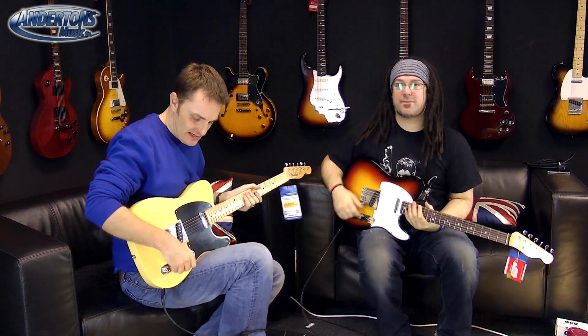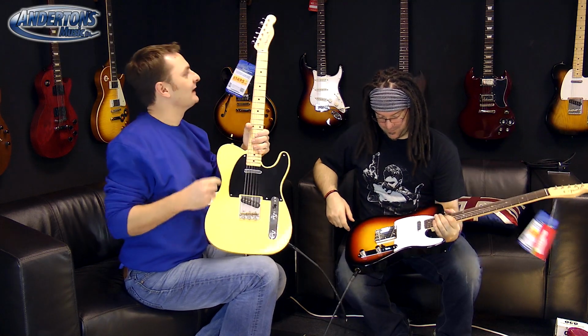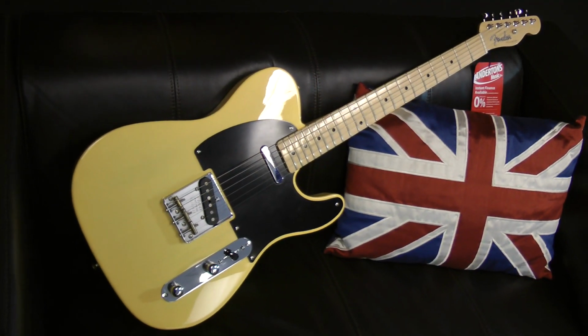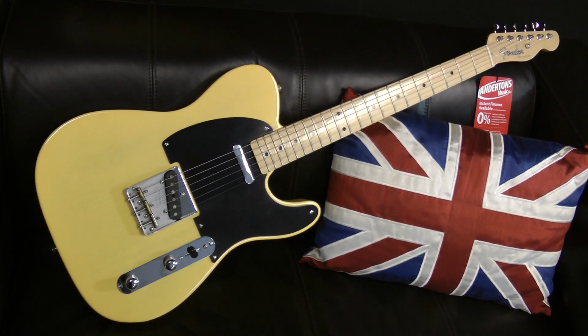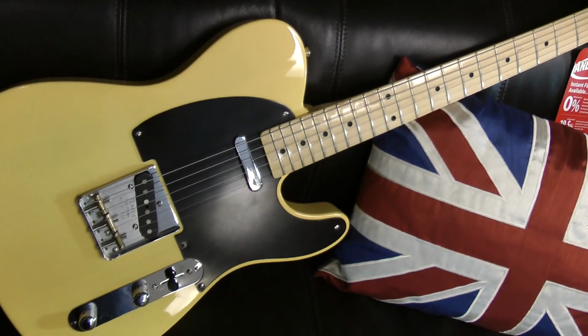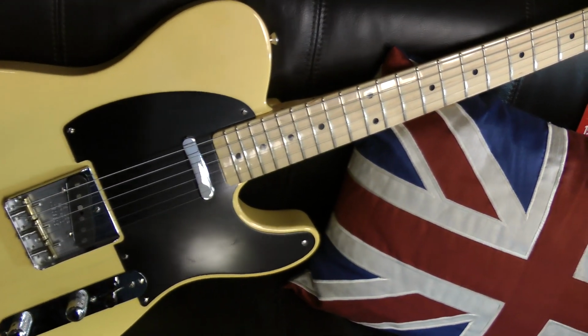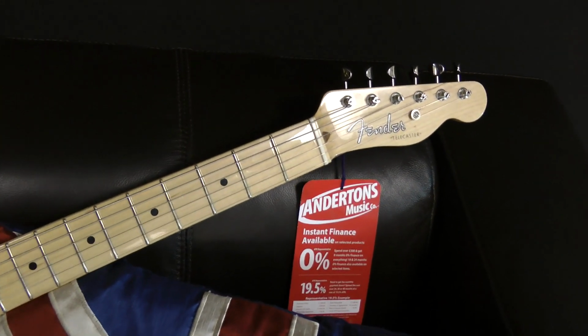So back in the room, I've got the first guitar where the actual Telecaster name was used. This is a '52 Telecaster. This guitar did exist for a couple of years before that, but was called a Broadcaster, and then in a dispute with Gretsch over that name, a No-caster, whilst it had no name. So this is the first Telecaster.